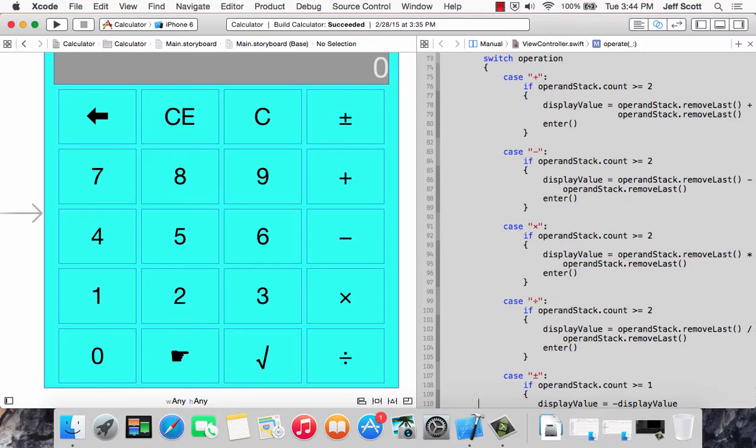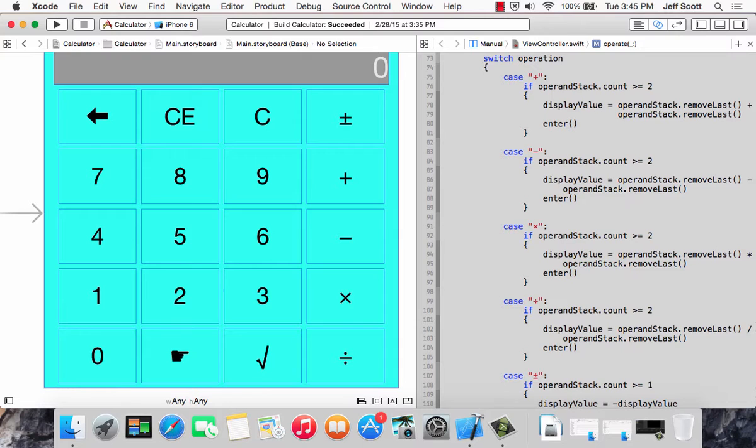Well, we got the plus minus. Okay? So it says, as long as there's something in there, if operand stack dot count is greater than or equal to 1, in other words, if there's something in there, and here there is, right there, all right, then set it equal to, it's negative. All right, I could have multiplied it by -1. There's a lot of ways that you can do that. All right, but I just kept it simple. So that should hopefully convert this into this.